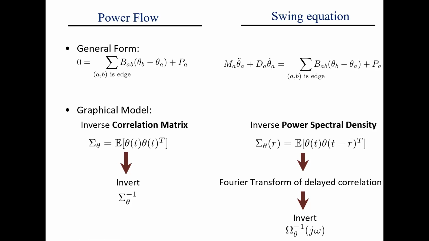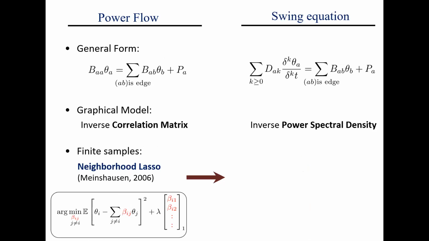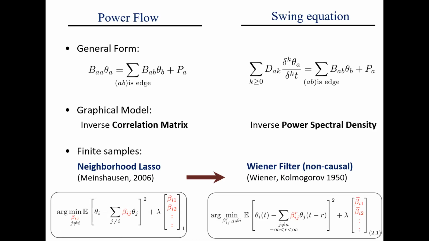It turns out even the way in which you estimate the power spectral density matrices is fairly related. For example, I talked about this neighborhood lasso-based approach, where you look at the steady state samples at each time instant and project them across other nodes, and these beta entries would correspond to the entries in the inverse correlation matrix for a static case. In a dynamic case, you have what is known as a Wiener filter. This is a very old way of looking at filtering. It actually predates Kalman filtering, and it is not used a lot in real control because it is non-causal. So instead of doing a regression as I was just doing here, I will do a non-causal regression.